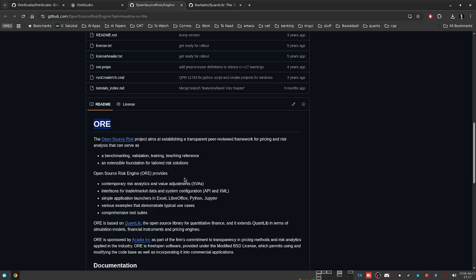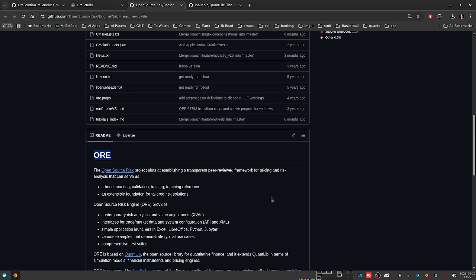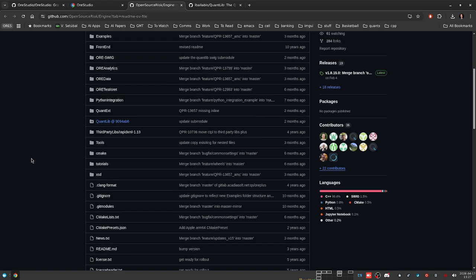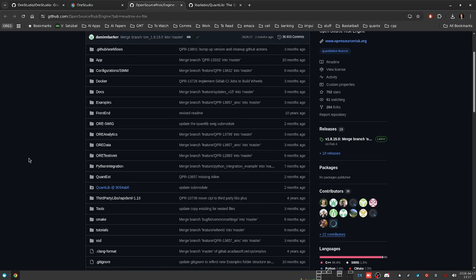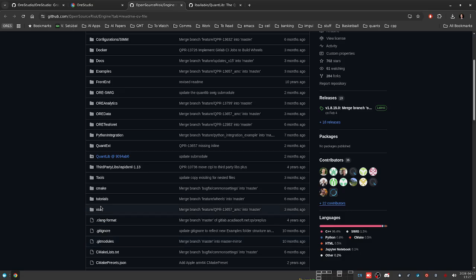engine, and it uses Quantlib to provide it with all the primitives needed to build a risk engine. And then on top of it, it provides an interface which is a much higher level to the users. And it enables you to think more in terms of sensitivities, in terms of measures, in terms of scenarios, which is kind of the right level at which you want to be thinking if you want to use a risk engine, rather than having to do everything yourself. So for all intents and purposes, you could use ORI without pretty much doing any C++ development as such. You can interface with it just via its sort of XML data interface.